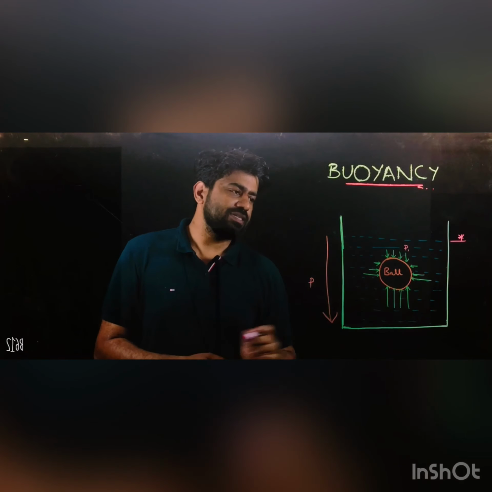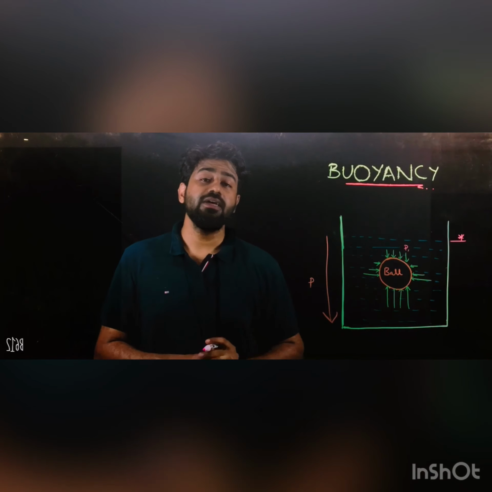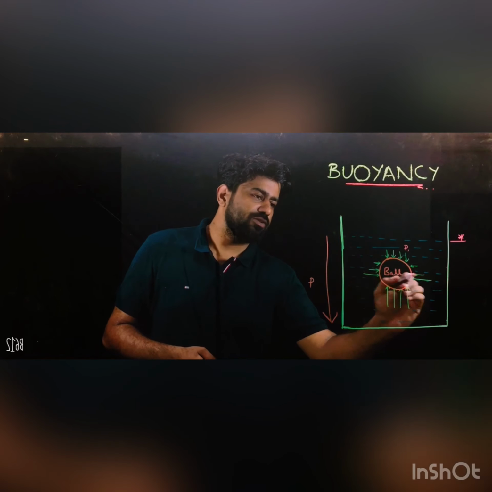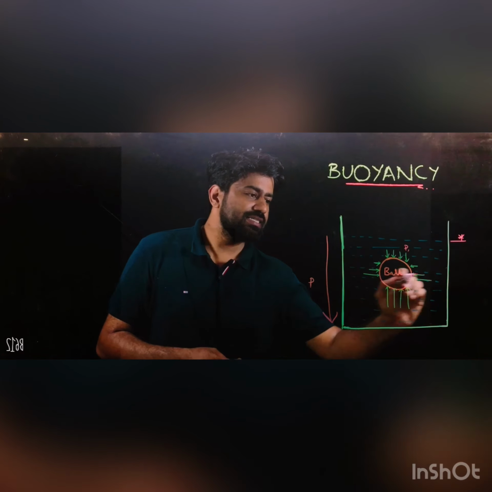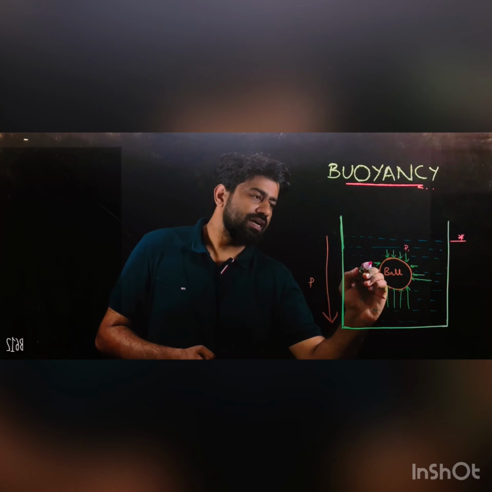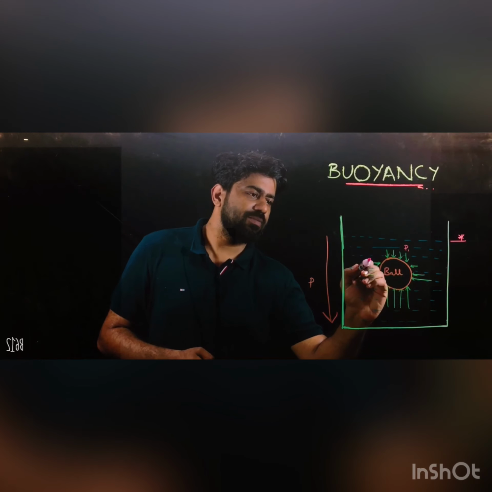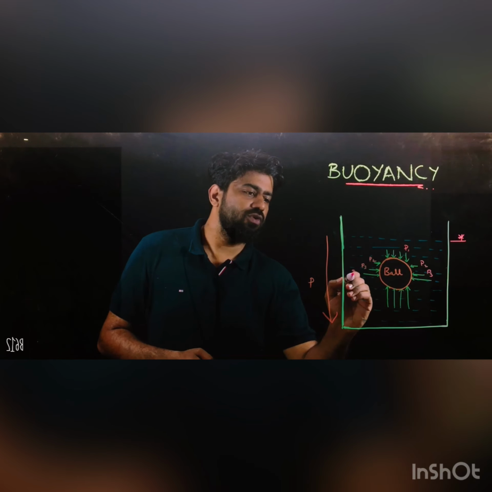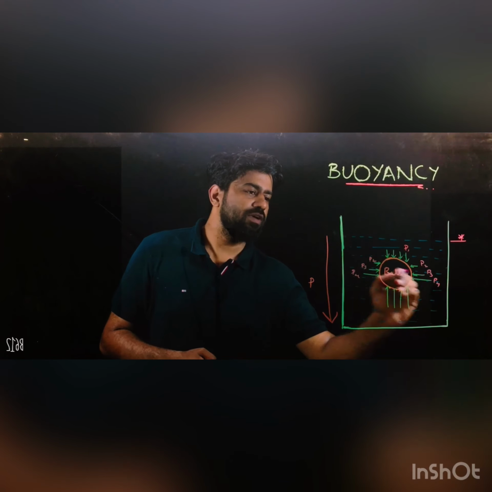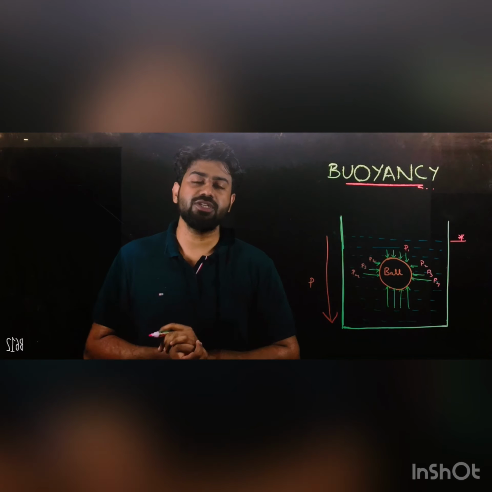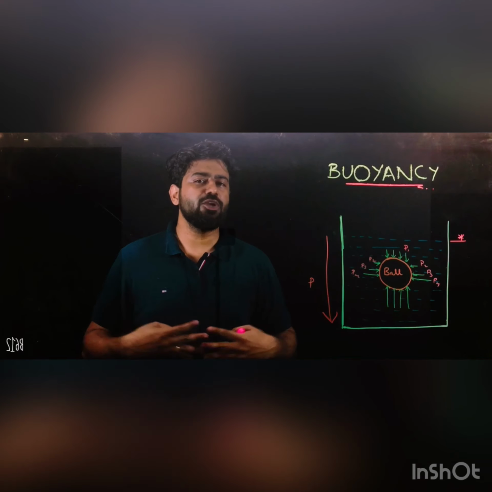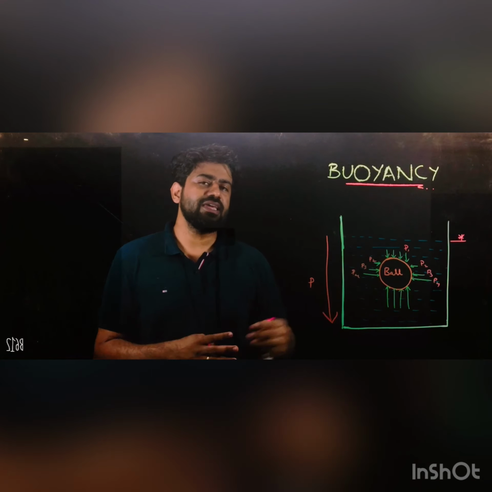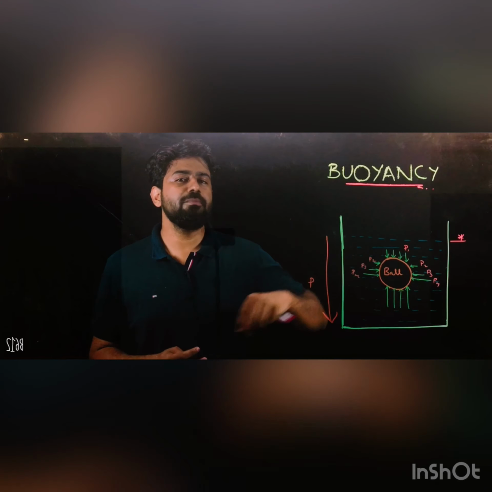At the bottom I have some larger arrows, which represent that the pressure at the bottom side is very much higher. At the same time, these two arrows are the same, these two arrows are the same, and these two arrows are the same, because they are along the same horizontal layer. Therefore, along the horizontal layer, these two pressures, for example, let it be some P2, this is also P2, some P3, this is also P3, some P4, this is also P4. All the magnitudes of P2, P3 and P4 are equal and in opposite directions. As we all know, vectors with the same magnitude acting in opposite directions cancel out. So you won't witness any horizontal movement of the ball when it is immersed.